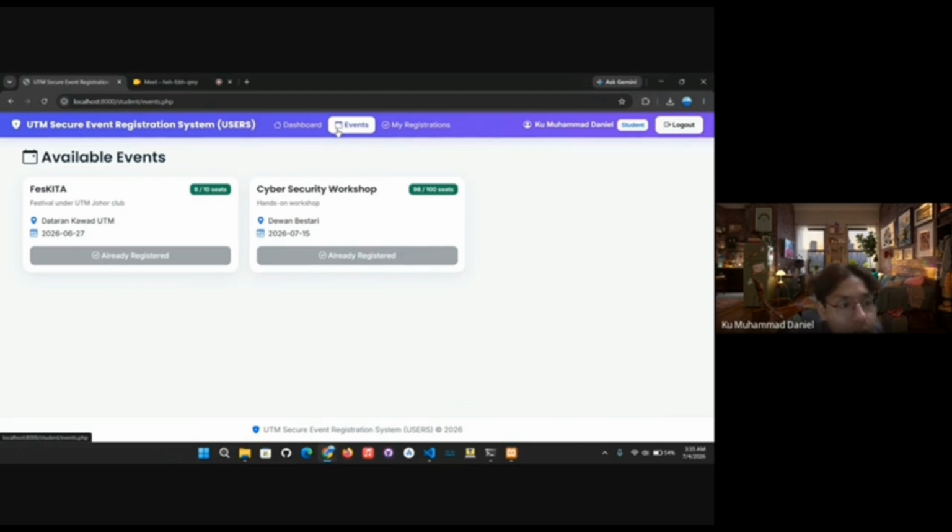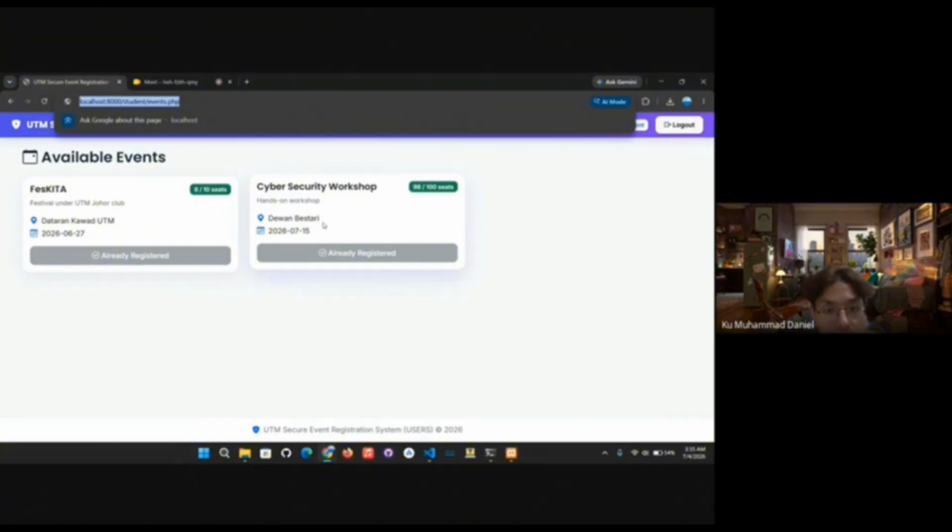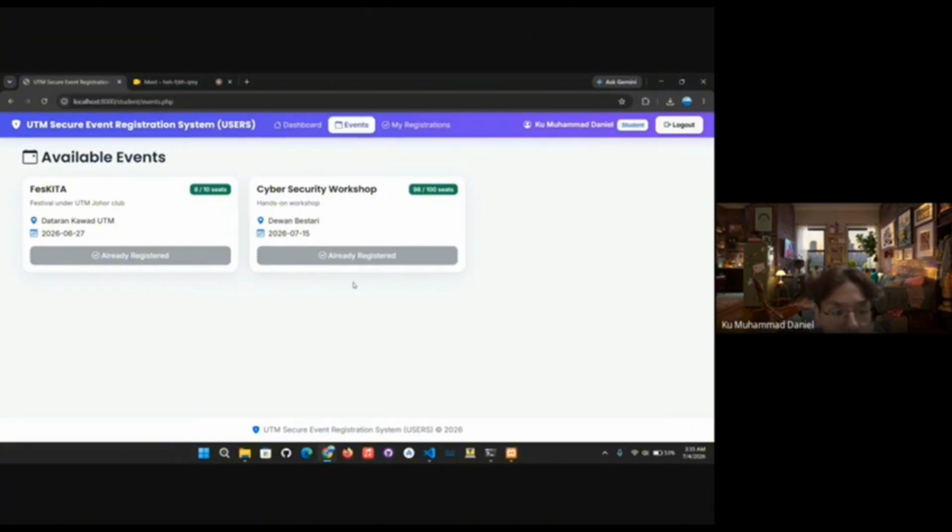Then secure session management, where this app actually has session cookies that are HTTP-only, SameSite strict, and secure if served over HTTPS. It has a session ID, so it will log out after 15 minutes of timeout or 1 hour of absolute timeout.